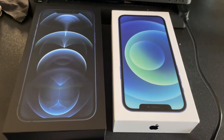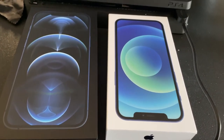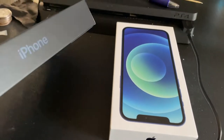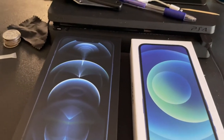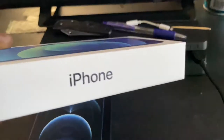What's up everybody, it's Blue Waves and I'm back with another video. Today I'm doing an unboxing of the iPhone 12 Pro Max — as you can see right here is the box for it. I just got it today; I pre-ordered mine and it came just five minutes ago.